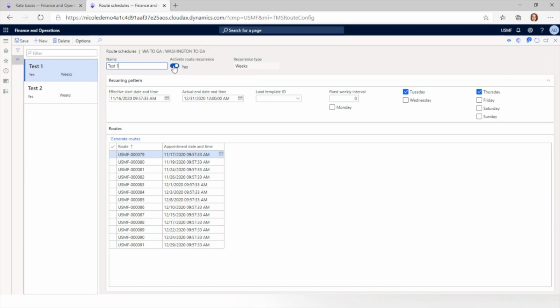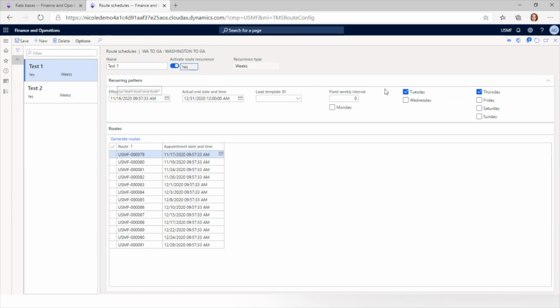Because if you do not, even if all of this is populated, when you go to do a routing exercise for your load and you find a route plan and it has these scheduled routes, it's not going to return one of these for you unless you have this activated up here at the top.